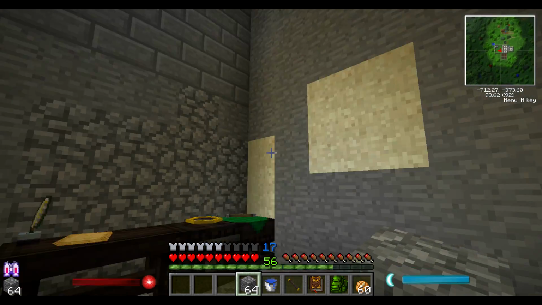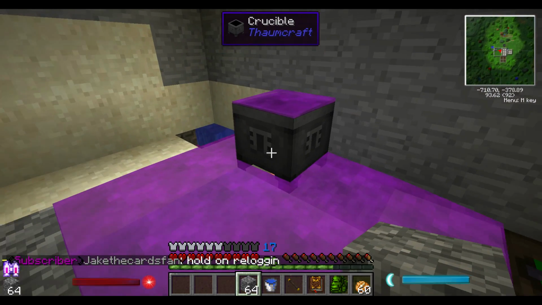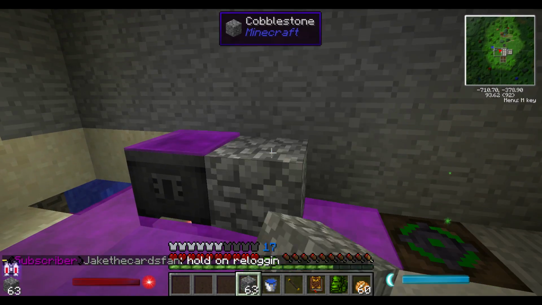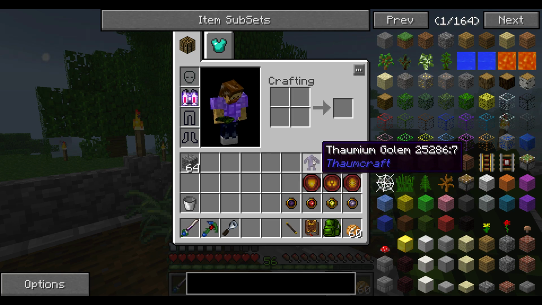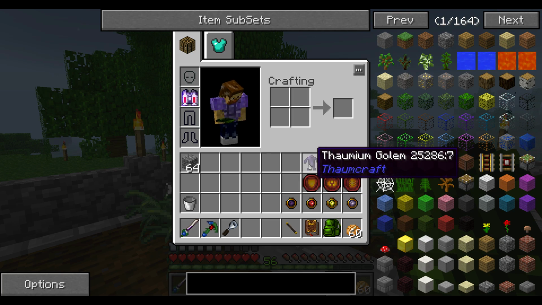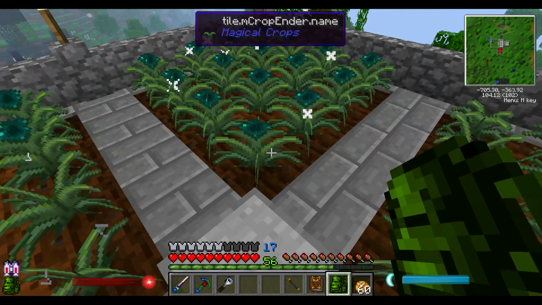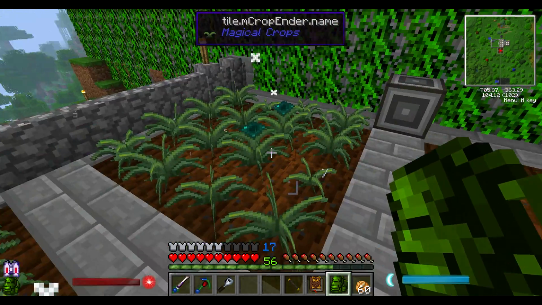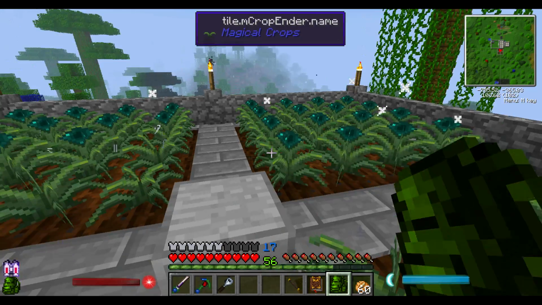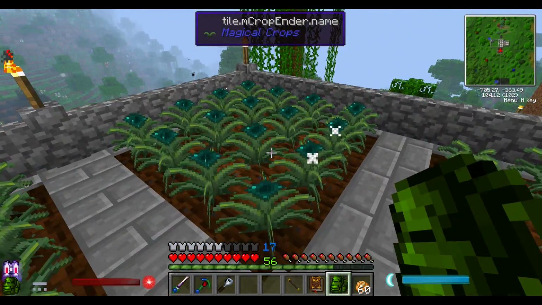So, let me go ahead and get this cleaned up, and I'll go ahead and make those golems and the golem cores, and we'll put it all together. Now, with the changes to my golems being attackable, there's also some changes to the golems and magical crops. They can now harvest and replant magical crops.